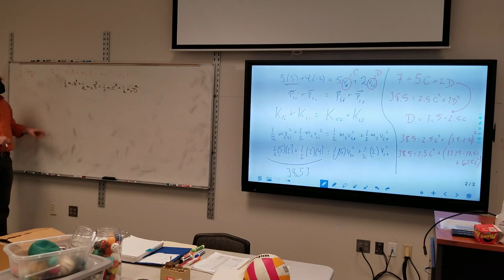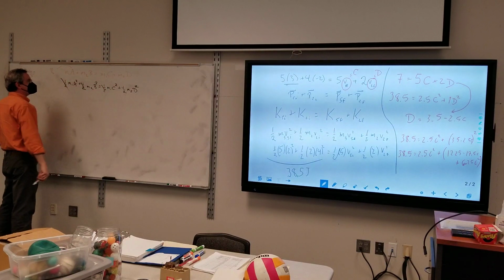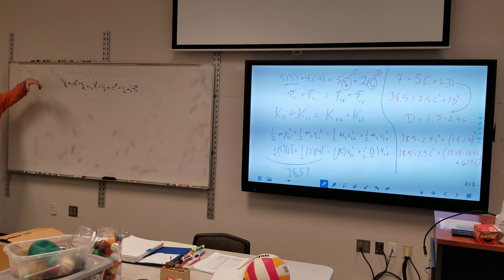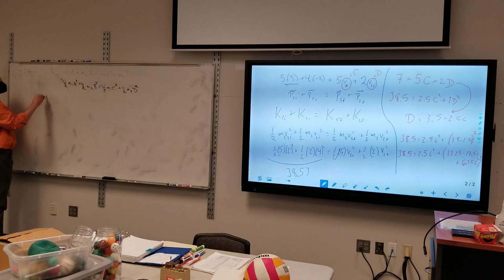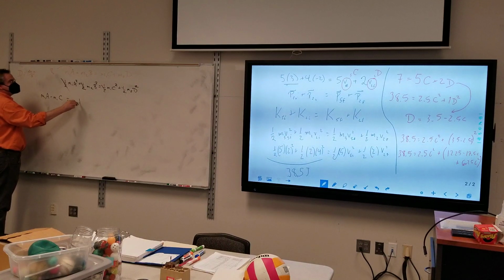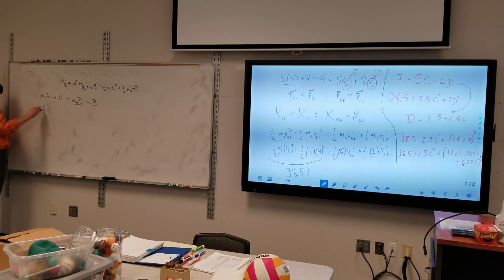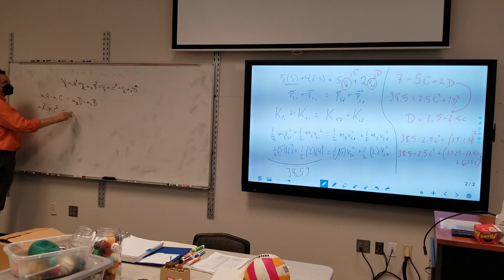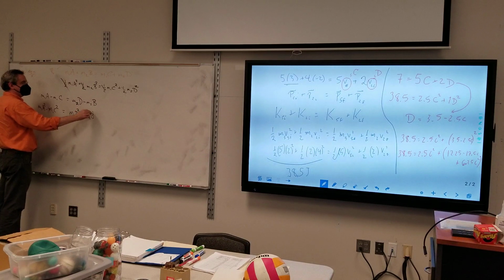For the second equation, the first thing I'm going to do is multiply by 2 to get rid of the 2's, or divide by 1/2, whichever way you like it. Now for both equations, I'm going to get all of the M1's on one side and the M2's on the other. So for the first equation, this becomes M1 A minus M1 C is equal to M2 D minus M2 B. For the second equation, I get M1 A squared minus M1 C squared is equal to M2 D squared minus M2 B squared.